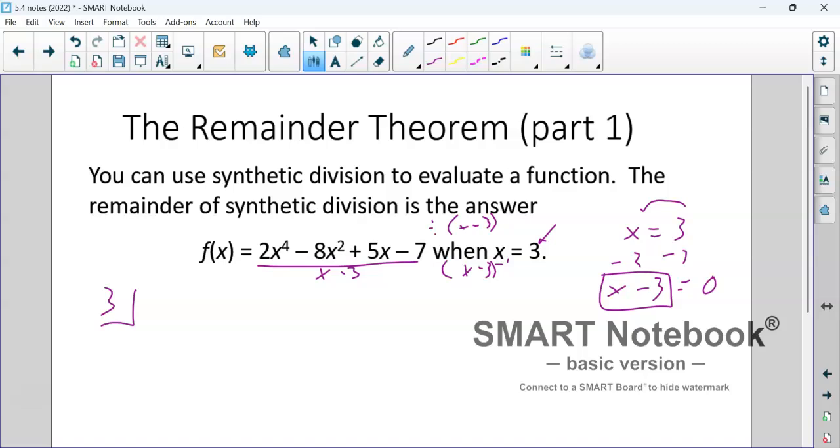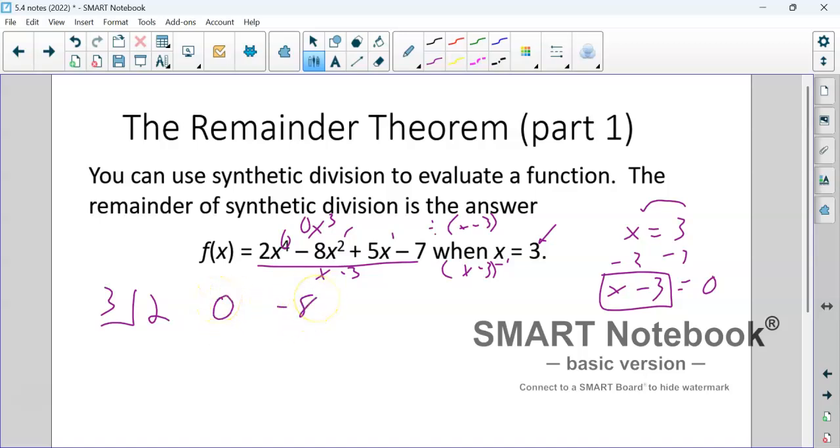So we're going to do synthetic division. So we see this is 4. We look for 3, 2, 1, 0. Well, we have a 2 and we have a 1, but we don't have a 3. Very important. And I think a good hint at the beginning is to write in 0x cubed, just to remind yourself that we have our coefficient of our x to the 4th term. We do not have a cubed.